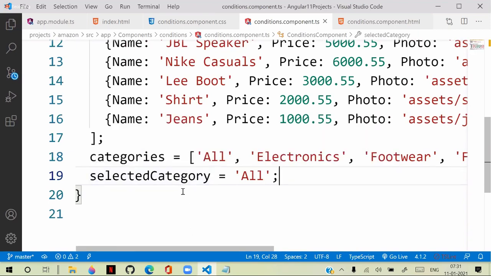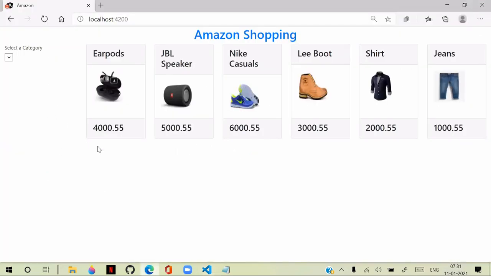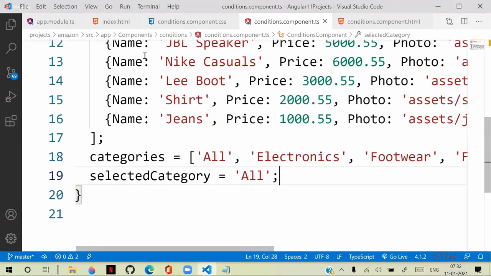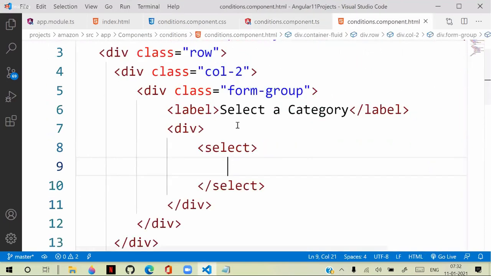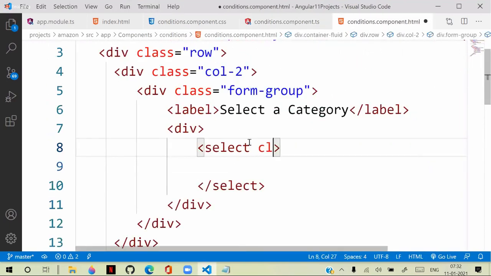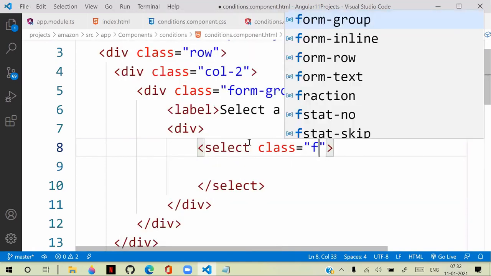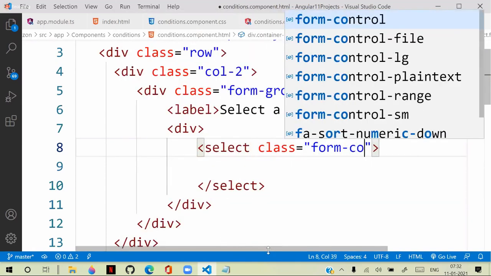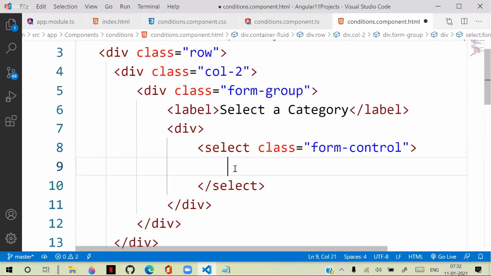These categories must be added dynamically into the drop down. So let's go to the design. Here the select has class form-control, and we need to add options into it dynamically.